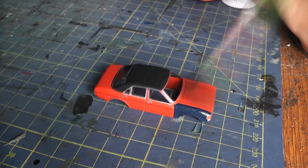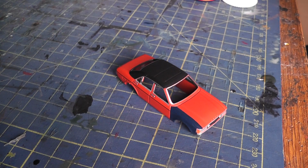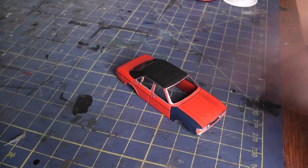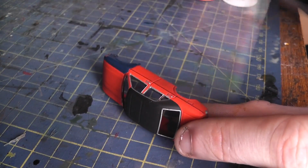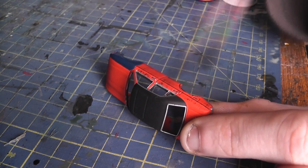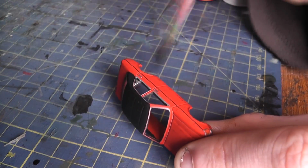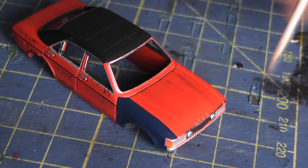So once the wings dry, I start dry brushing with the black paint. Again, black acrylic paint, and the dry brushing brings out some of the lines on the car a little better and just gives that extra layer of dirt and realism to make the car look nice and used. This Granada, having had a wing changed, is also going to be made fairly grubby, as though it's not been cared for too much in its life, and I'll also be adding some various other effects, such as some rust.